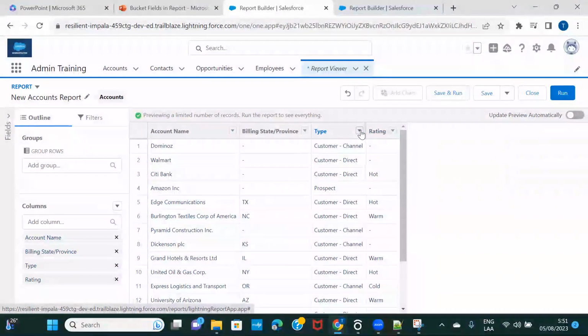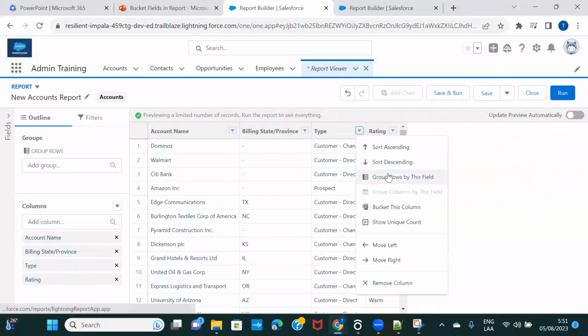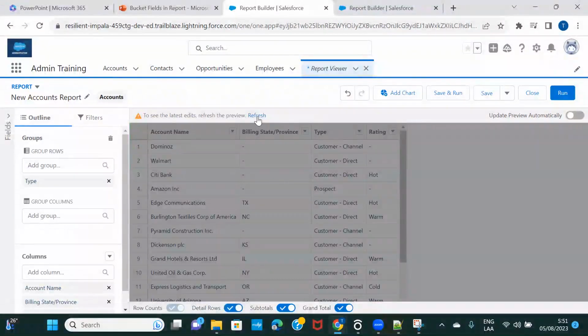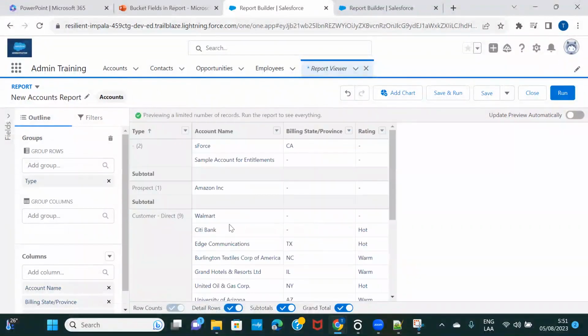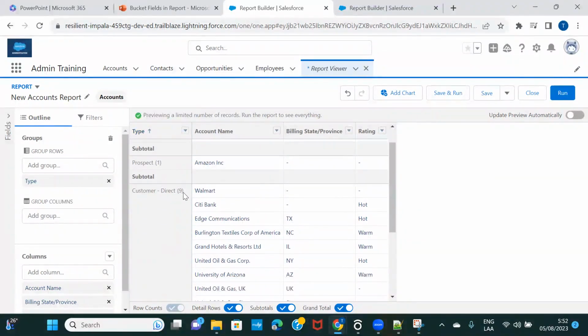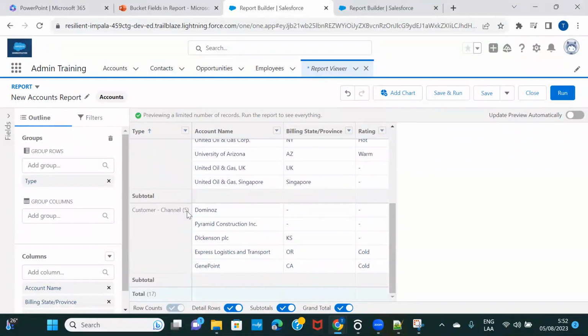If I group rows by this field, let's see how the values show up. The values will show up as individual picklist values. So prospect one, meaning there is one account where the account type is prospect. There are 9 accounts where the account type is customer direct. And there are 5 accounts where the account type is customer channel.